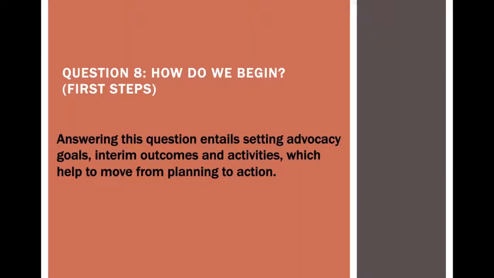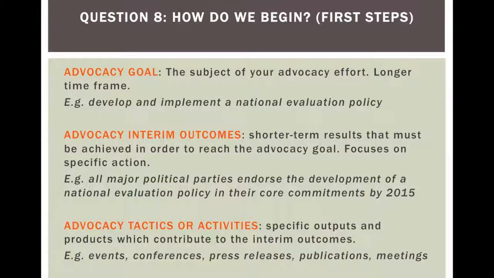Now moving on to question 8. How do we begin? Answering this question entails setting advocacy goals, interim outcomes, and activities which help to move from planning to action. The advocacy goal is the subject of your advocacy effort. It is your vision for the next 10 to 20 years.